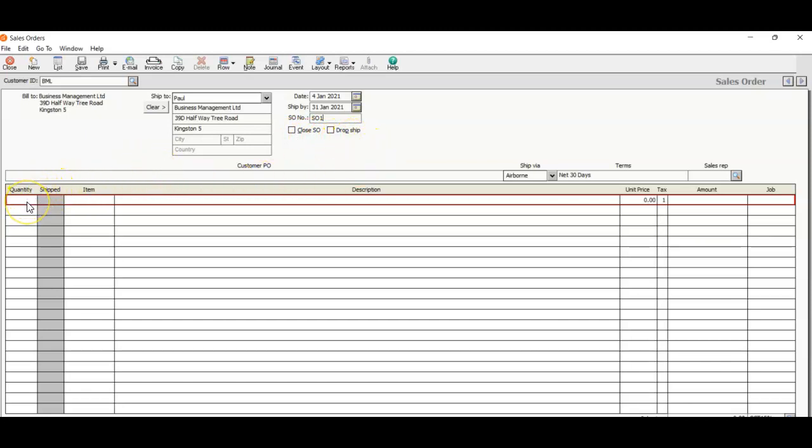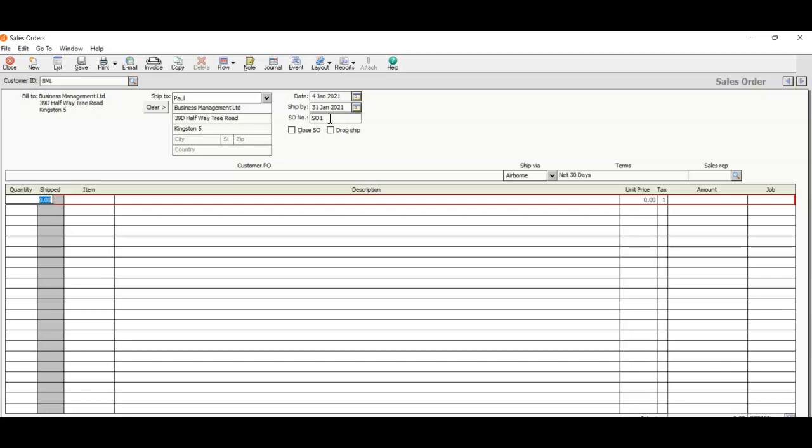Now, the only thing that we are going to be putting in for the project on this sales order is your customer, and the bill and shipping address will autofill. The date, the ship by date, which is the end of the month for all of your sales orders, and a unique reference number. So this is our first sales order. I have given it SO1 as a reference.